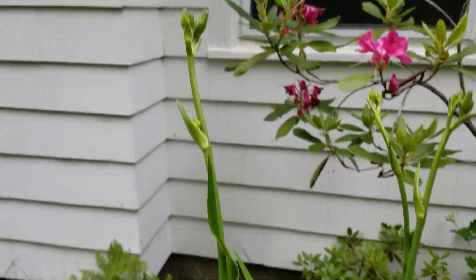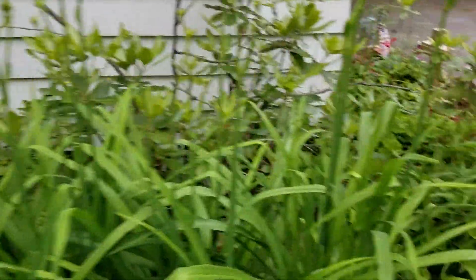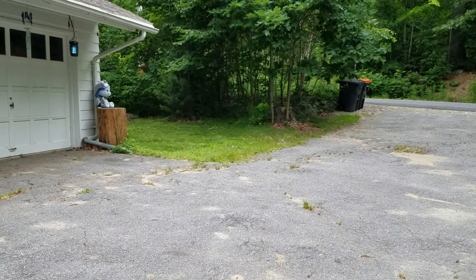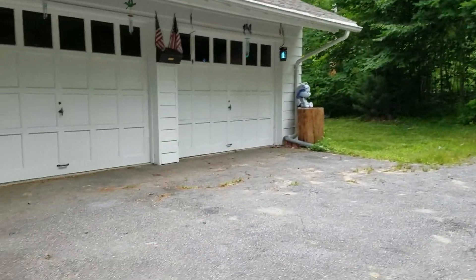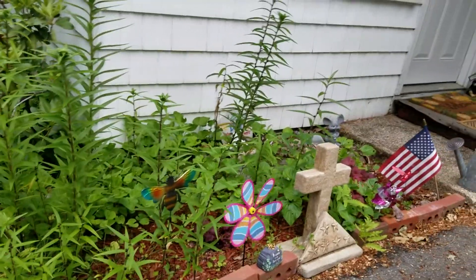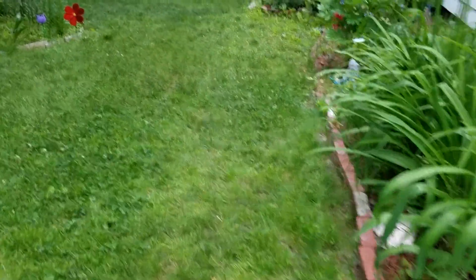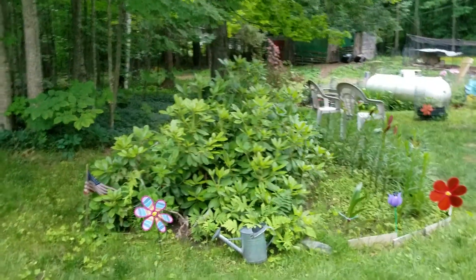These are not tiger lilies — just regular lilies. I think they're orange, just regular lilies. I counted about 30 of them going to be blossoming, which is going to be really nice. I put some bunny feed over there underneath that shaded area because there's the little bunny. I told Tobias I want to put some feed out. That's okay — a little bit of feed — but if I smell Mr. Skunky then the feed stops, because even though you want to feed little bunnies, other critters come to get it.